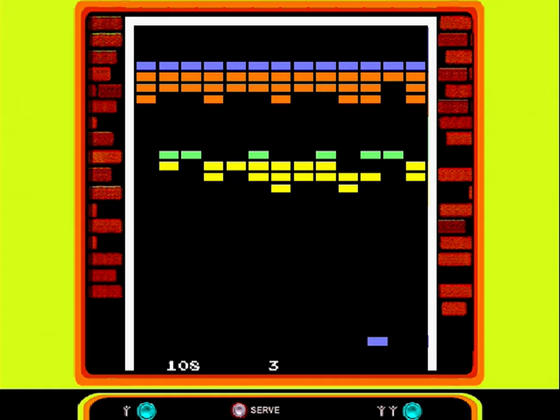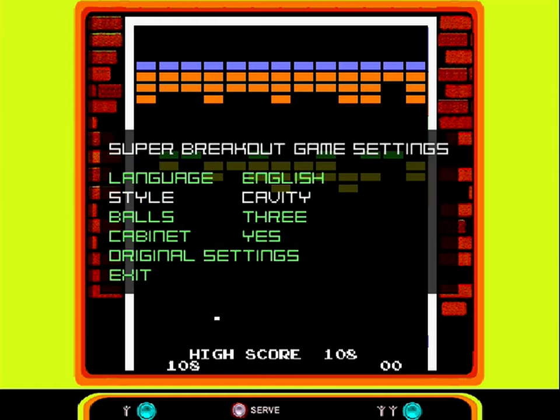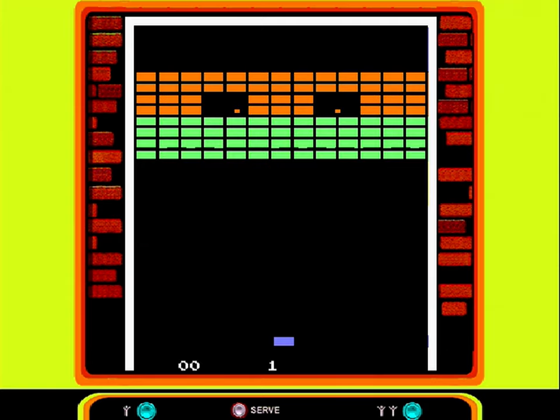This Super Breakout, very good fun, very tricky as well because the bat's so small, so you really have to get used to moving the ball left and right. But this does include all three game modes there, so you've got cavity, double, and so it goes through the complete Super Breakout experience.